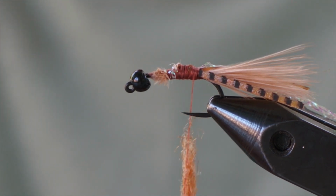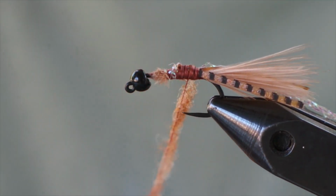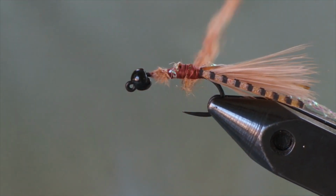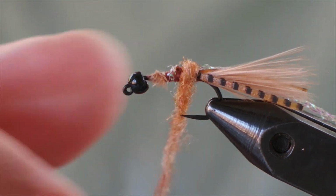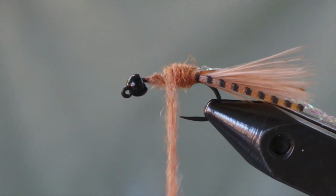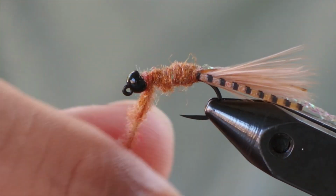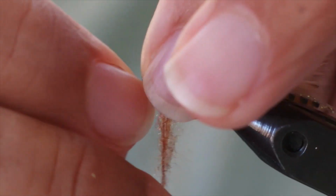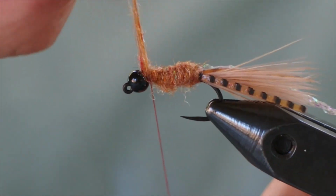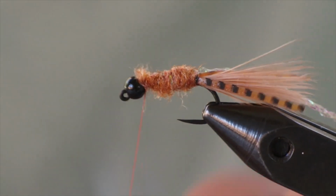This is a rust-colored one. March brown is another color I use when matching this brown. Take it all the way to the front, just behind the eye, and just get some of that off.